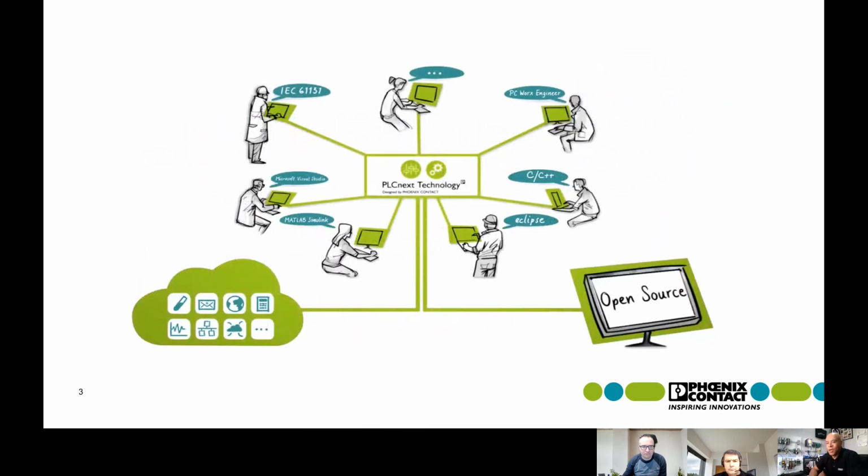So basically what the ultimate goal is, as this particular slide shows, is that here we have a developer, a traditional developer, looks a bit old and crusty, using IEC 61131. And then we have other people around here, one person using Visual Studio, one person producing models on MATLAB Simulink, somebody working in Eclipse with C++, another C++ program here, somebody using the software here. And also we have somebody working maybe in Java or Python, open source, onto the actual operating system. And then we've got our apps which we can download onto the platform.